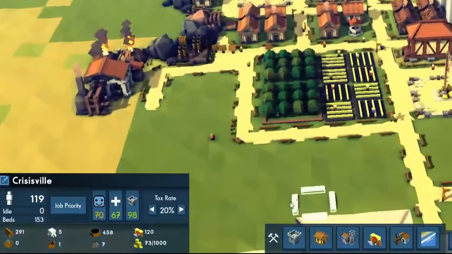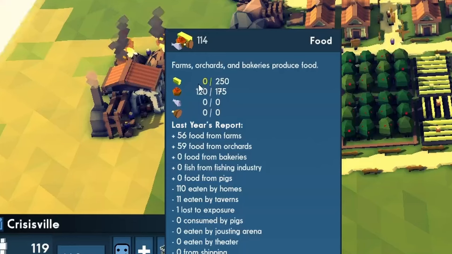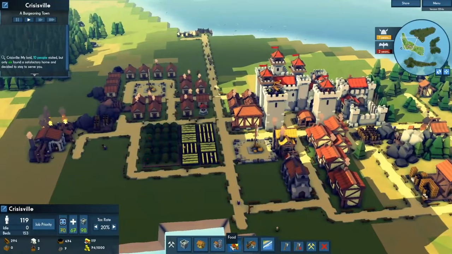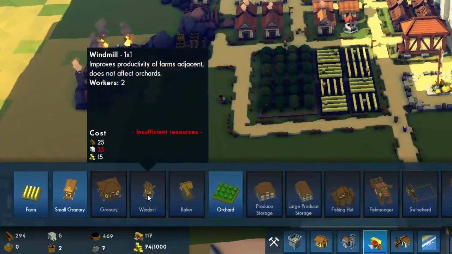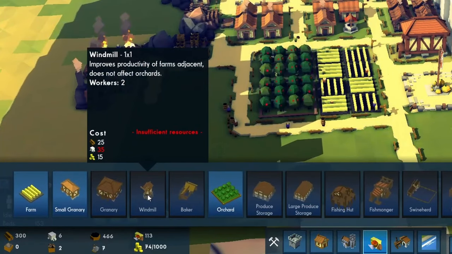If we go into food, we have plenty, but we're out of wheat completely. We are subsisting only on fruit. So if we go into food, we do have a windmill that is going to increase the productivity of farms that are adjacent.